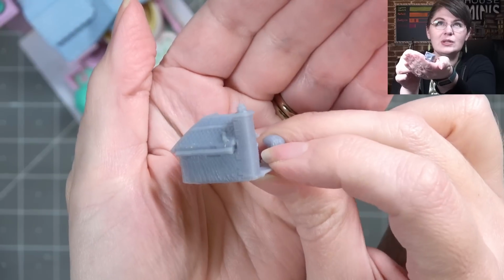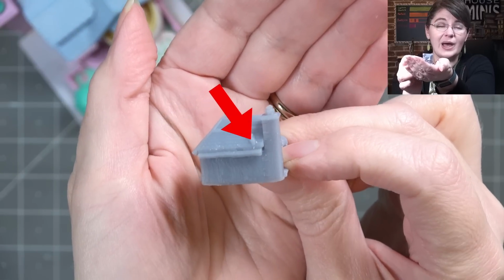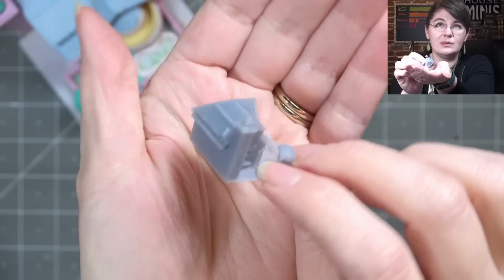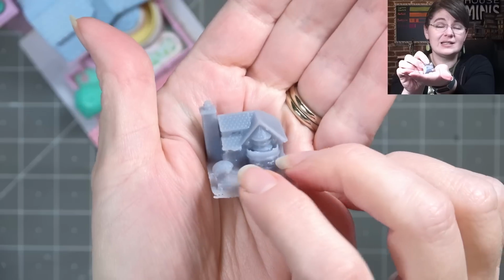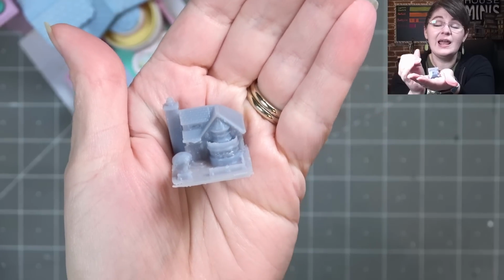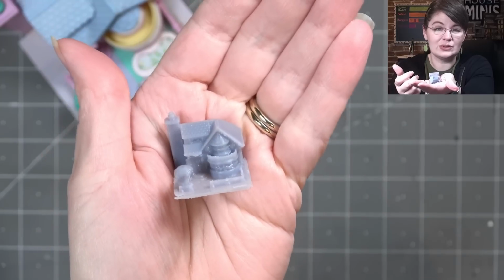What I thought was cool is that you can see the cat on the back of the roof, and you can also see the little tiny bricks on the chimney. So I printed this so that it's about 1 inch tall, and I think it'd be really fun to paint it and put it into the Beetlejuice basement.